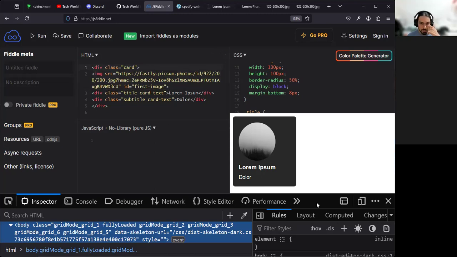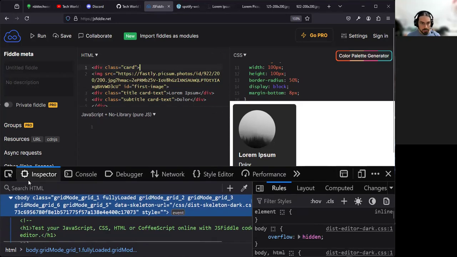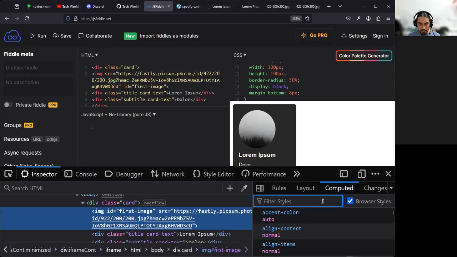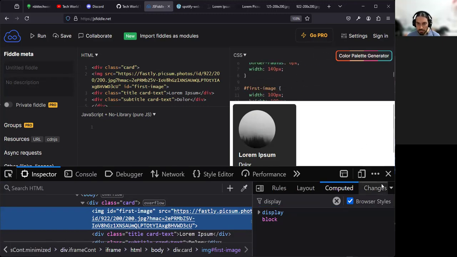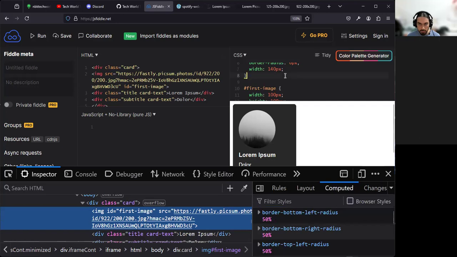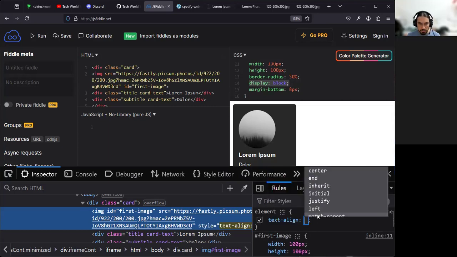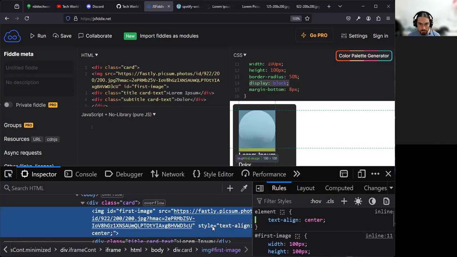Let's try this. Click the image here, and if you go computed, browser style, display, it's actually a block here. Did we make a block? Yeah, we made a block, sorry. We already made it a block because we wrote display block here. Let's try text align on this. I was wondering if it would change. No, it wouldn't.